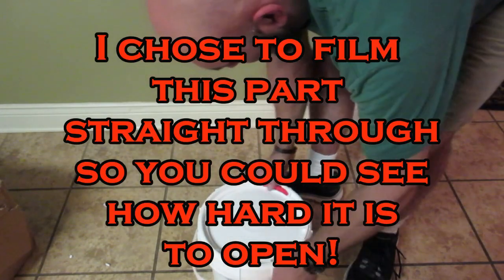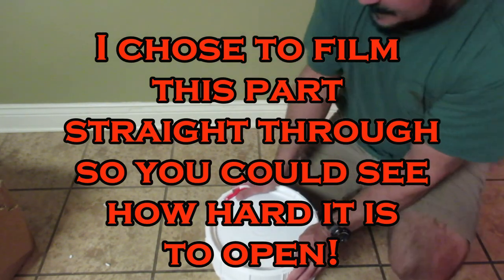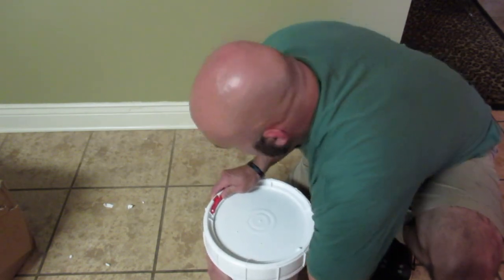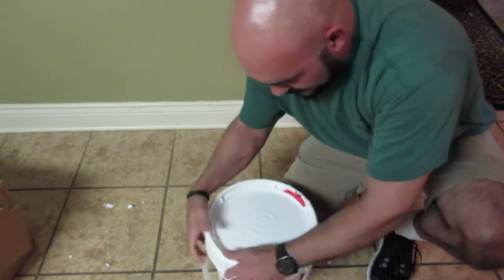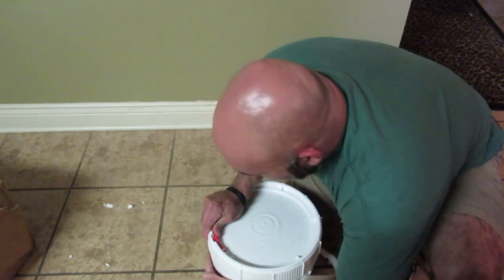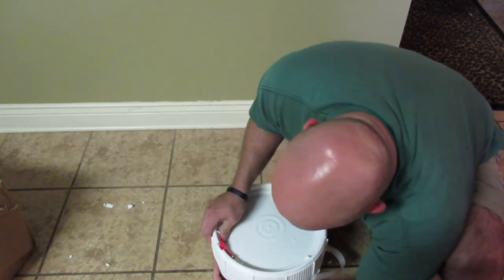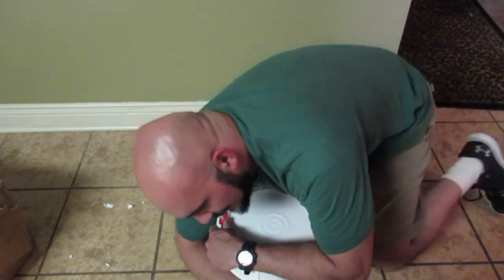And the tricky part for me was opening this thing. We'll see if this one does not take superhuman strength or not. Oh shit, I think it's gonna. I don't know what they put these things on with or if they have like an Incredible Hulk working for them that seals them. But I ended up breaking the last one, lock at least, just because it's so freaking hard to do. It's so tight.